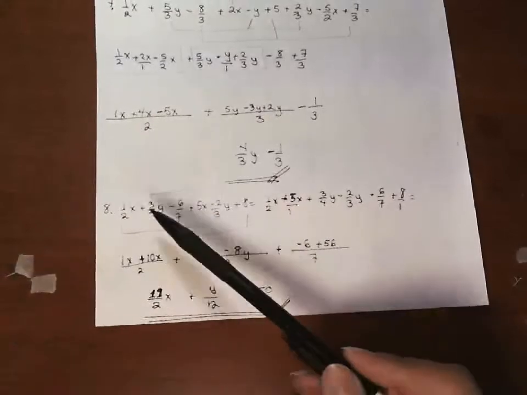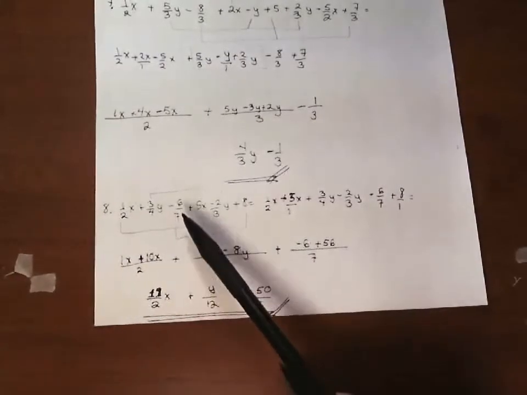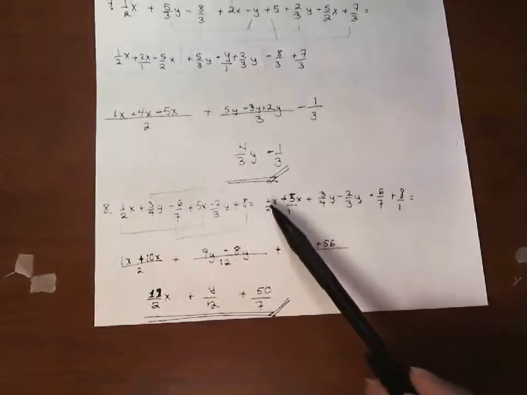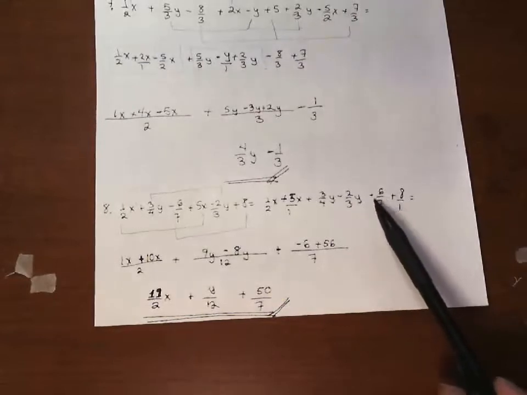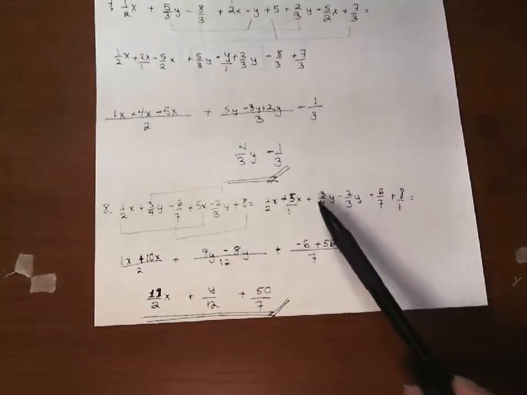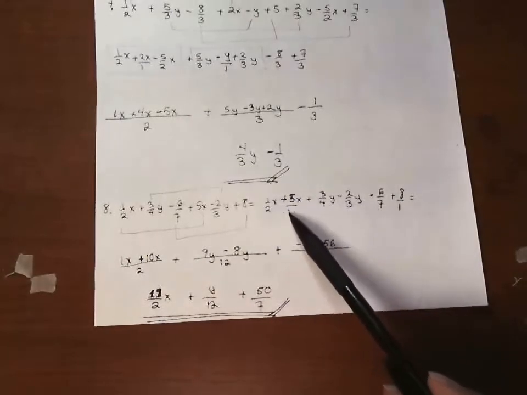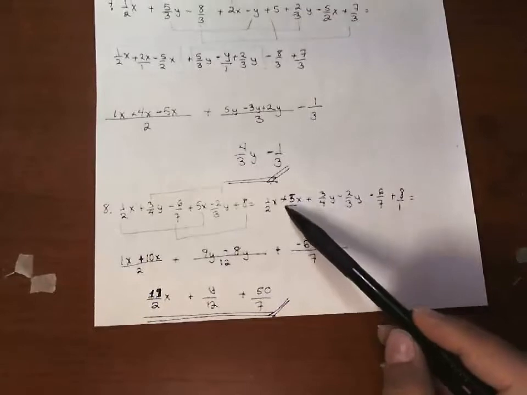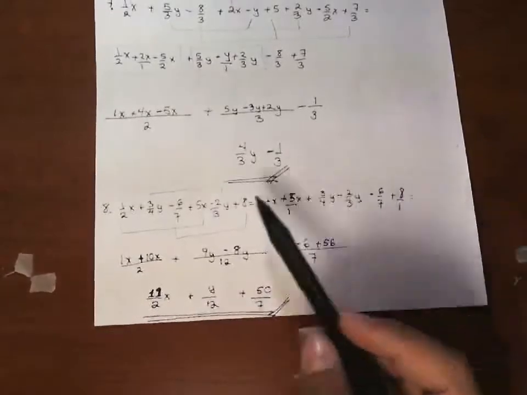Number 8. So we have this. We find the common terms. The x's, okay, the y's, and the independent terms. So 1/2 plus 5x, 3/4 of y minus 2/3 of y minus 6/7 plus 8. Okay, and remember that the reason I have these with a 1 under them is because I have to find a common denominator for these two, the minimum common denominator, so I put it over 1, it's the same thing, okay? So remember that whole numbers over 1 are still the same number, okay?